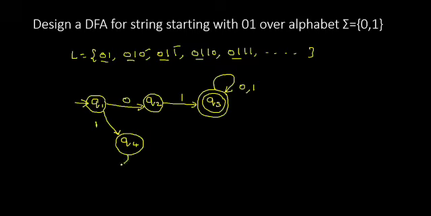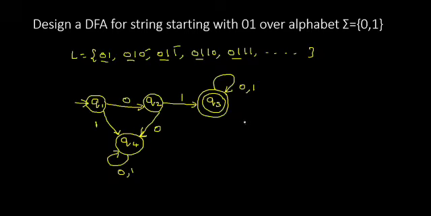So, in Q4, I can have 0 and 1. You can have anything in Q4. Once you enter the trap state, you cannot go to a final state. Now, after getting the first input 0, I go to state Q2. So, what is a valid input in Q2? In Q2, you can apply only 1. If 1 is applied, you can go to the final state Q3. But if 0 is applied, what will happen? I should not stay over there. If I stay over there, then that will get accepted. So, if 0 is applied, I actually move to the trap state.